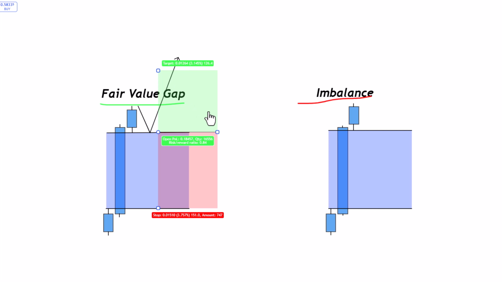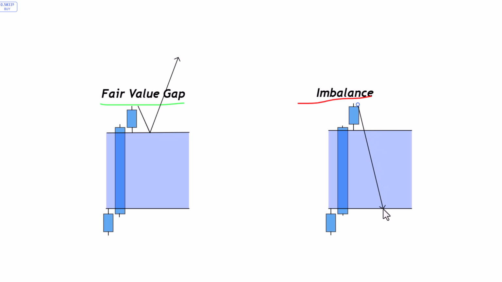Simple as that. Now, an imbalance is a different animal. Instead of buying the moment price pulls into the range, we are waiting for the entire imbalance to get filled. So I want the whole open price range to be eaten up, and I want the market to trade all the way into the demand or supply zone sitting below or above that range. So in this same buying example, I'm not touching the range itself. I'm waiting for price to fill the whole thing, trade down into that demand, and then I look to take off from there.